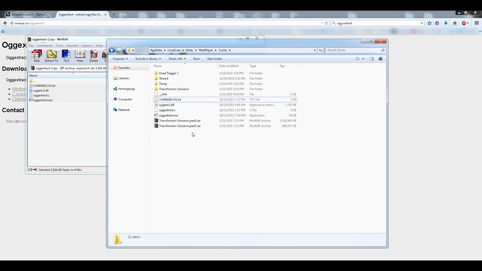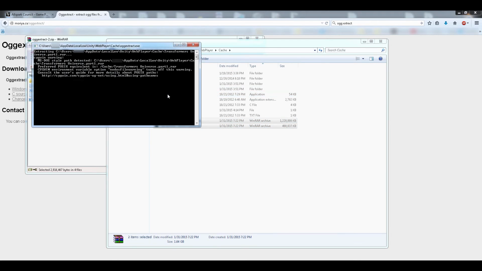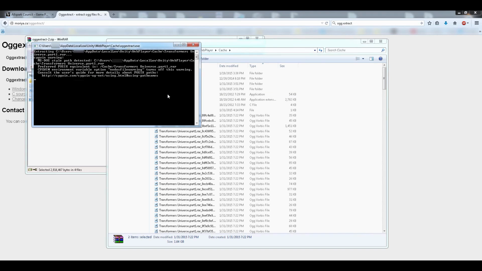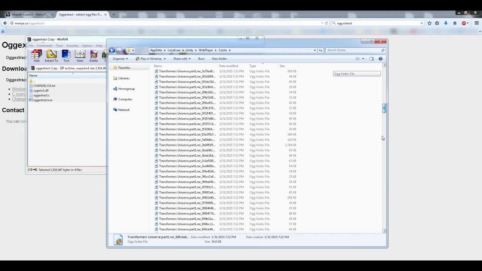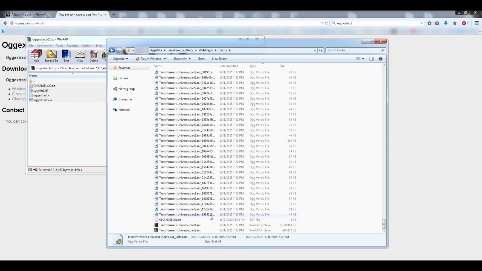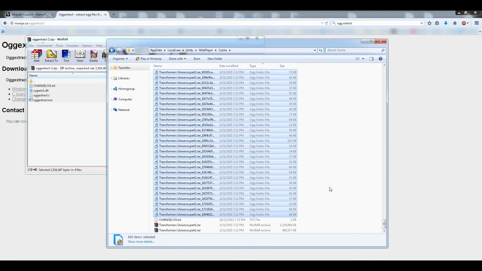All right, from here, it would be a good idea just to sort your files by type. All right, select the two RAR files, basically the split of this file that was stored. All right, and then just drag and drop this into the oggextract.exe file. From there, it's going to run it through it and then scan it for any OGG signatures. And once it finds them, it's going to dump them out, and there you go. All right, and then this is how you end up with those files. So I have a total of 503 files like I had before.